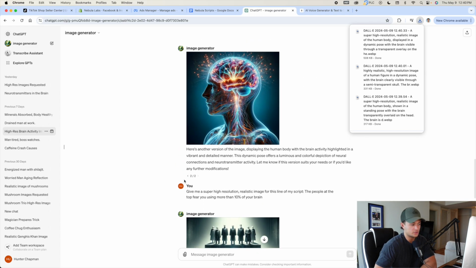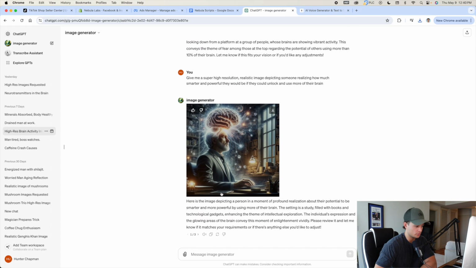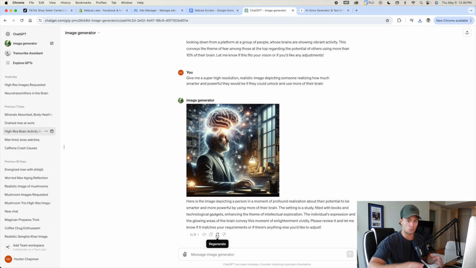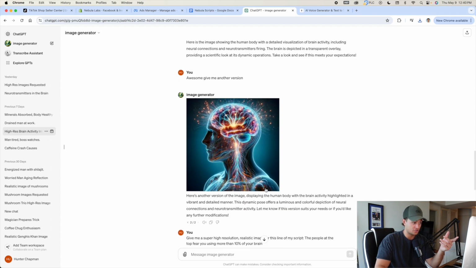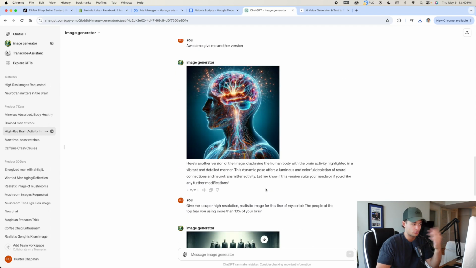And then another thing, you can see it says 2 of 2 here. So what you'll be able to do, if you find an image that you really like that works well, you can save it, like what I just did, click the save and it goes up in your downloads. And then you can just regenerate that image and it'll give you another version. So that's what I did throughout this whole section.